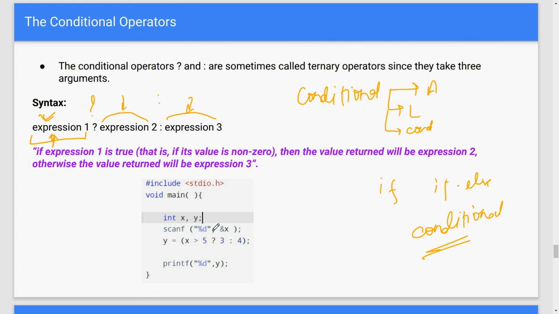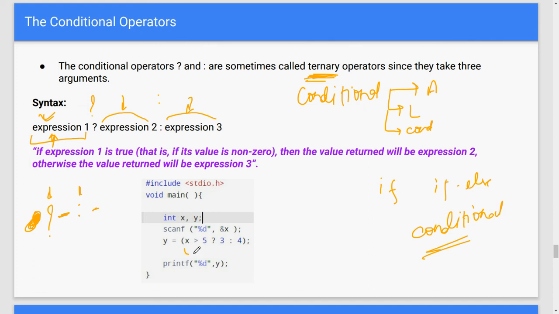It is sometimes called the ternary operator. Not everyone uses the conditional operator, but for the sake of knowledge inside the C language, it is good to know. The simple thing is there is a condition. If the condition evaluates to true, then take whatever is in this place, and if it's false, then take whatever is in this place. These three things are separated by the question mark and the colon.